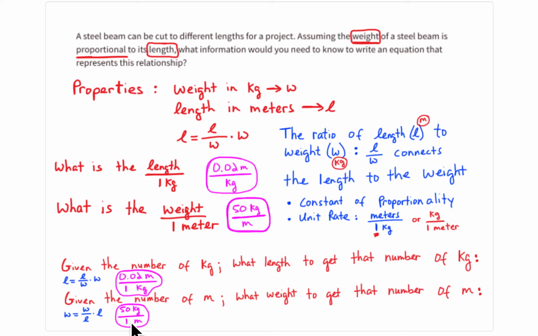Or let's say you're going to go in and buy 500 kilograms of steel beams. What's the total length of that steel beam going to be? Maybe you have to fit it somewhere, so you need to know a certain length. So that would be the total. So you need a certain weight in this case. So maybe you're going to put it on a truck that can only hold so much weight. So the total weight is going to be the 50 kilograms per meter times 500 meters. So that'd be 500 times 50 to get the total weight in kilograms.